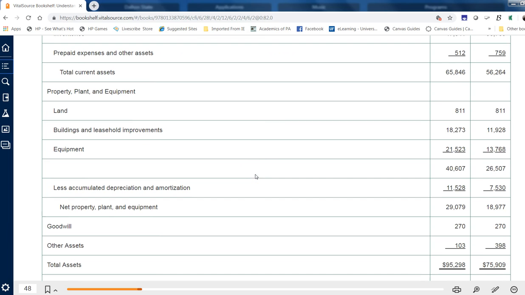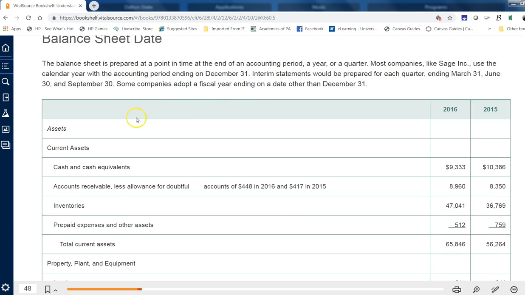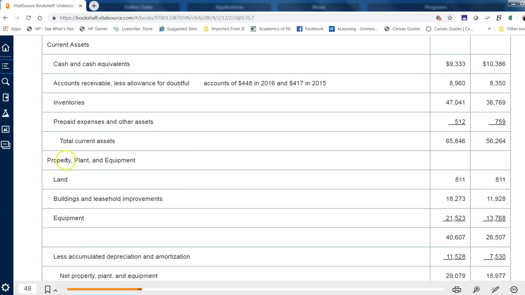Then down here, they're non-current. They don't list them as non-current. It's a different heading. Notice how they use the indentations here so that you know that this is a major header because it is italicized. Here, this is a subheading, current assets, under assets, and then plant, property, and equipment is a heading under assets. And so these are your longer term assets: land, which typically doesn't depreciate; buildings and leasehold improvements, which do depreciate; and then equipment, which also depreciates.